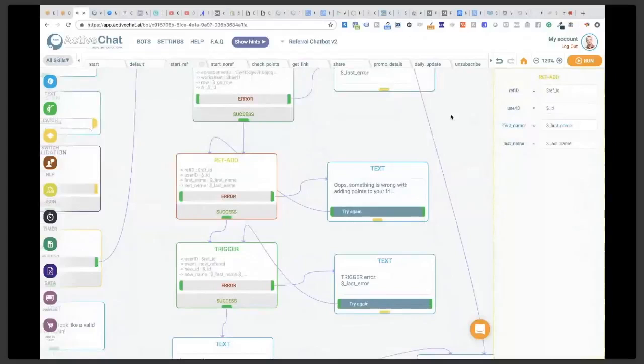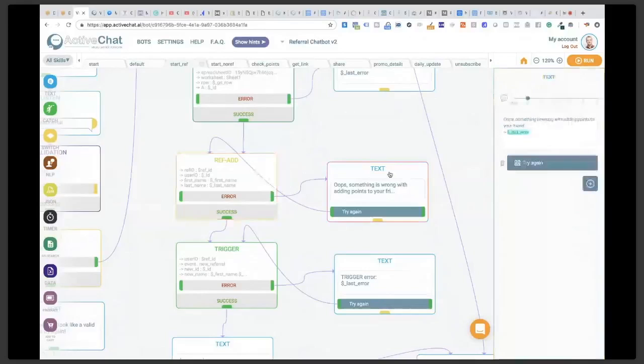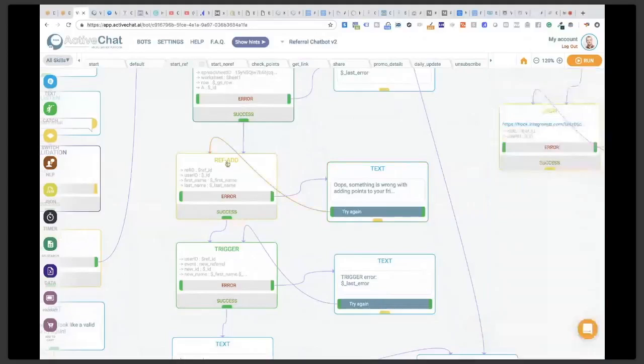I'm passing this ref ID parameter, current user ID, and the first name and last name of the invited user. Why I need this, I will show you when we get back to another skill, checkpoints. Then again, I have this error button connected to a text block, something wrong with adding points to your friend, showing the last error system variable.